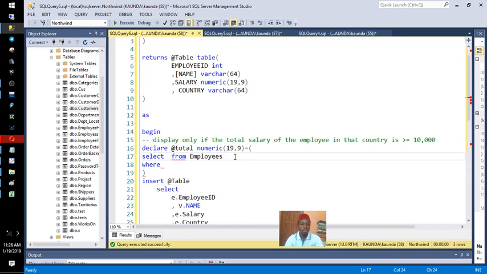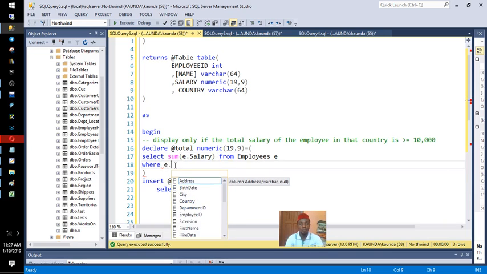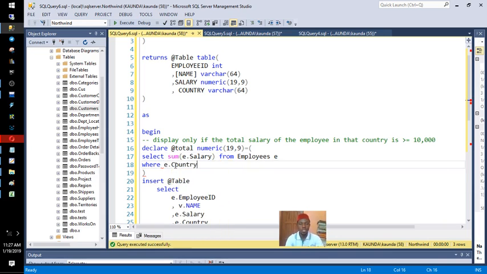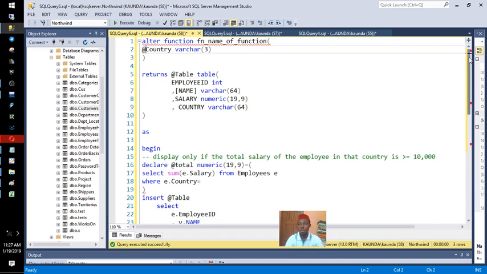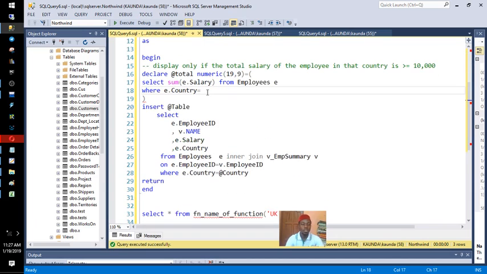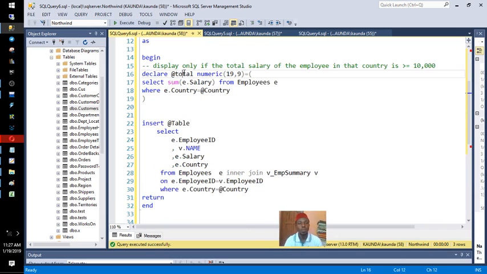Let's give alias e, so we have e.salary. Let's sum it. So e.salary, where e.country is equal to our parameter. Whatever the user will supply should be equal to the country we are looking at. So country. So this is it.